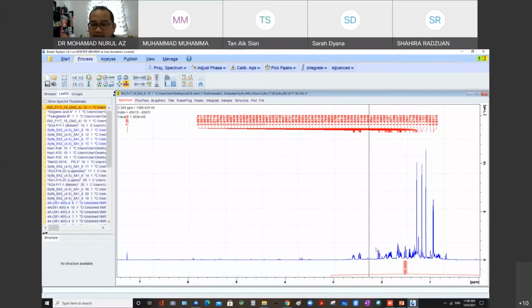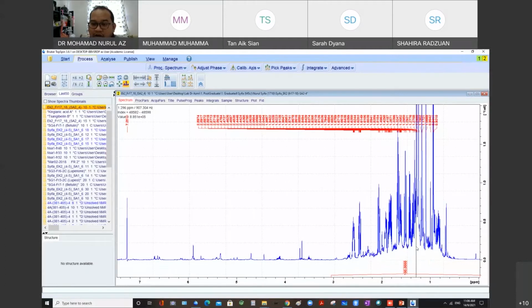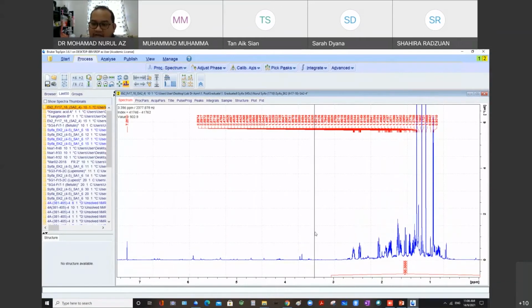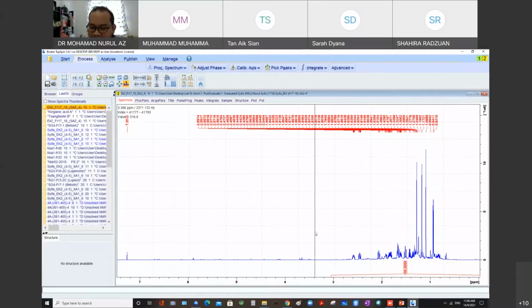We can see, oh, this is the pure compound, it's nice, and you can read the NMR. If you try to publish your work like this, no, we can see the impurities here. The panel will say that. You cannot use a trick like that; for me it's unethical, but I didn't know what you have done.